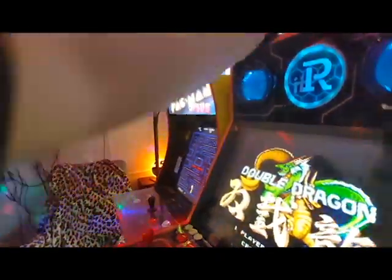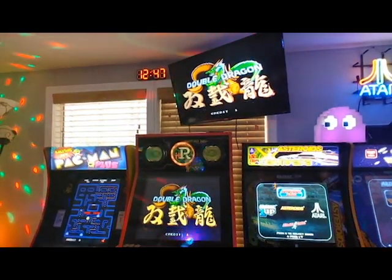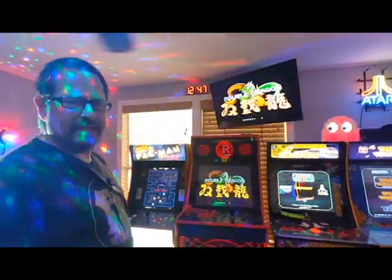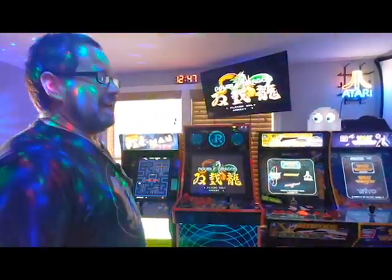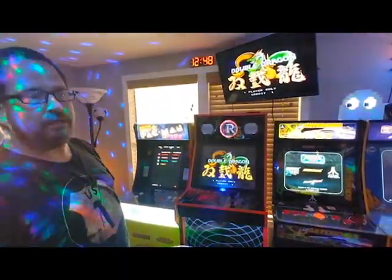Anyway, tell us about the TV. All right, the TV I just have hooked to this, which has an HDMI port out. I hooked the TV up to it too, because back in the arcade days in the 80s when I went to arcades, it was always cool if they had a machine with an extra monitor so people could watch. Especially if you were really good at the game, people would surround you and start watching, but they couldn't see because there were so many people watching you play. So they had monitors up higher so you could watch it.